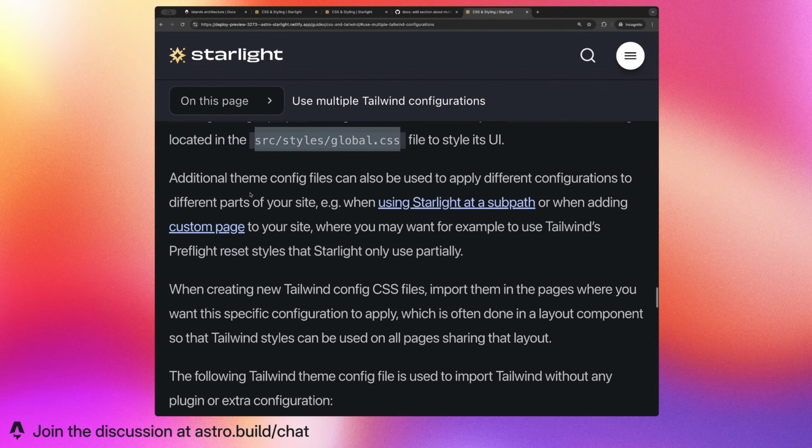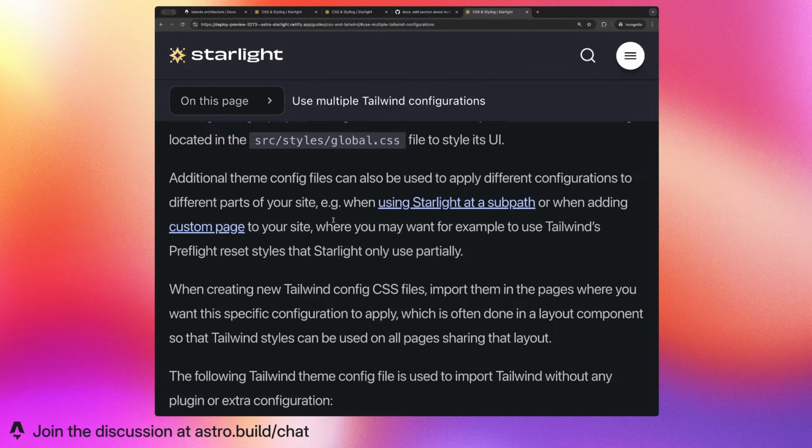And then we move on to say that additional theme config files can also be used to apply different configuration to different parts of your site. And we give a few examples. For example, when you're using Starlight as a subpath, or when adding custom pages to your site, where you may want to use, for example, Tailwind's preflight reset style.